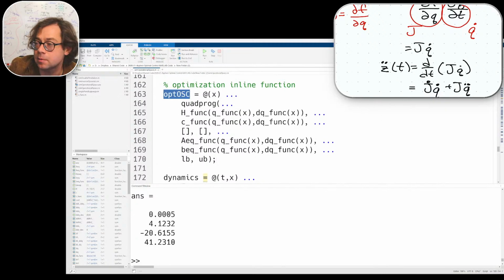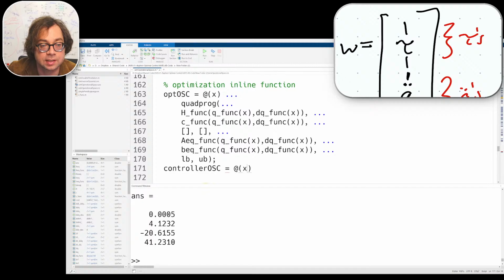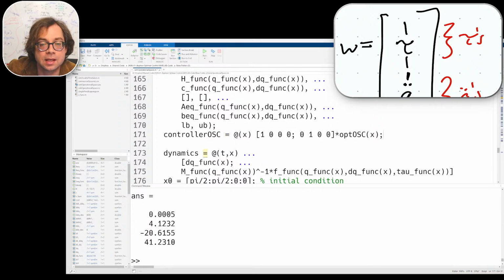So this does the optimization for the OSC. But what we need to do is grab the first two elements, because those are, my friends, the first two torques. That's what we want to send as our controller. So we want to create something called the controller OSC, where we take in X. We would say we have a 4 by 1. If we multiply it by a 2 by 4 with 1, 0, 0, 0, a little matrix math, 0, 1, 0, 0, and we multiply it by the result of opt OSC X, this first row will grab the first element. The second row will grab the second element, and that'll give me a 2 by 1 on the output, my two torques. Oh, look how smart I feel. Just a little bit of linear algebra wizardry, okay? And that's controller OSC.